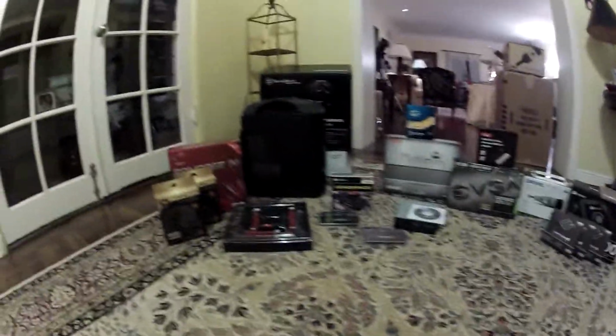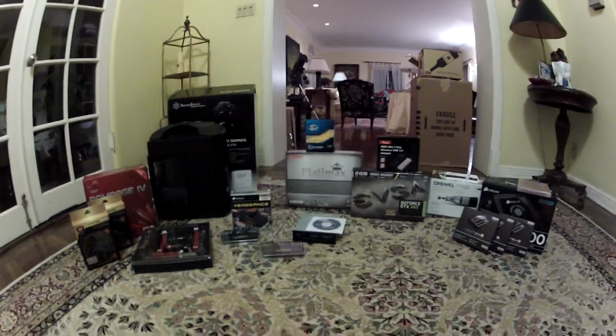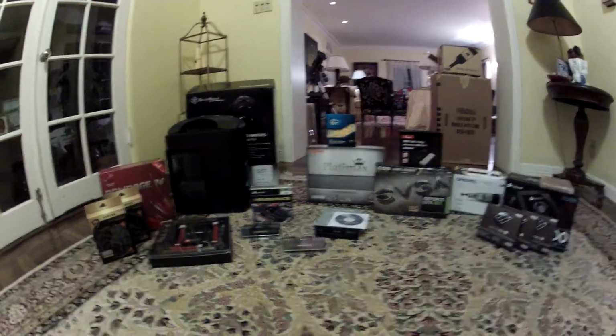I think this is a pretty epic build for a micro ATX, even just a regular sized computer. So let's get started. I'll get started right to left.